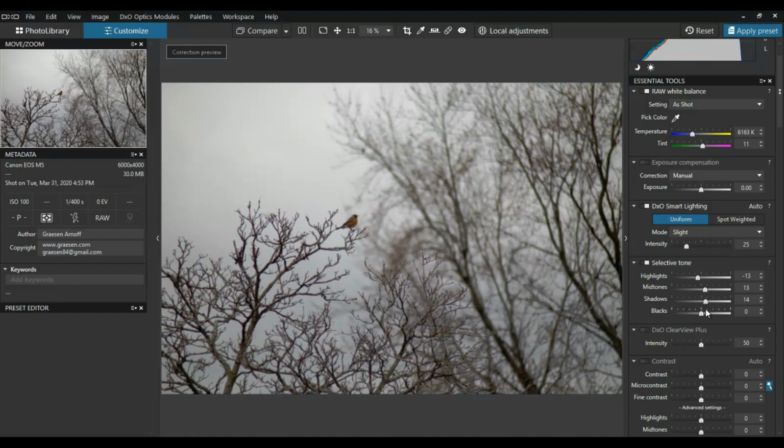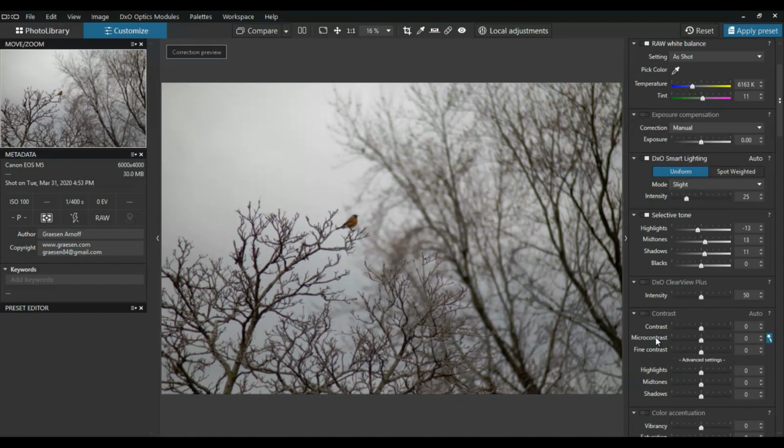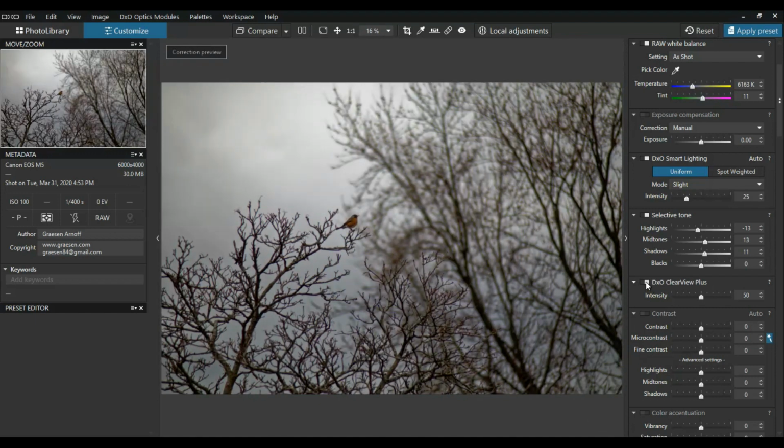And what I like to do is see if this DxO ClearView Plus option does anything beneficial for my picture. I like to use it a lot of times because it helps bring some really dramatic contrast out, helps bring out some details in some areas, and it makes colors a lot more vibrant and vivid. And especially since the only color in this picture appears to be this robin's belly, I'm curious to see if it'll help or not. And it does, but I don't like what it does with the rest of the image, so I'm going to go ahead and turn that back off for the time being.